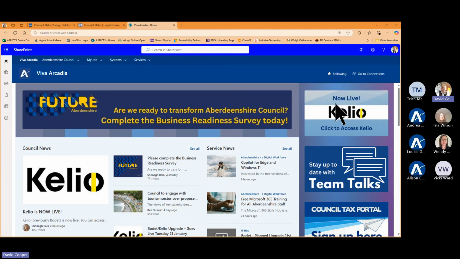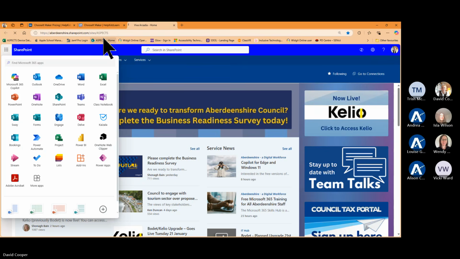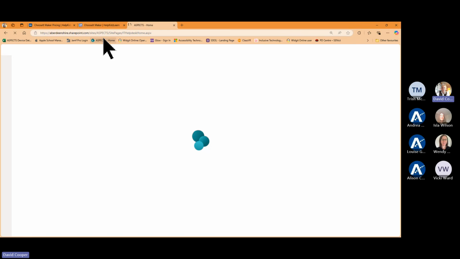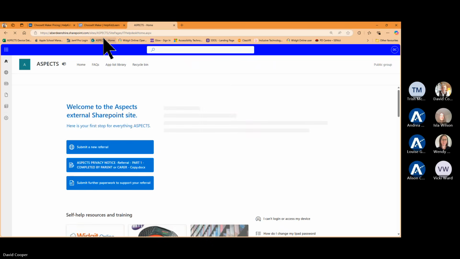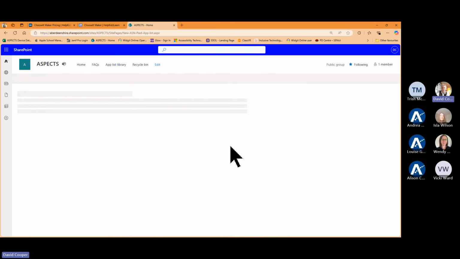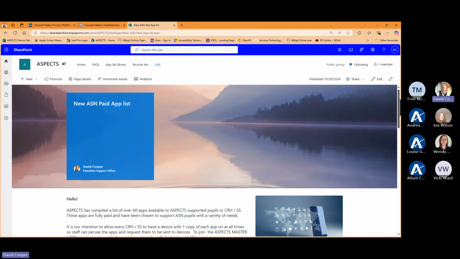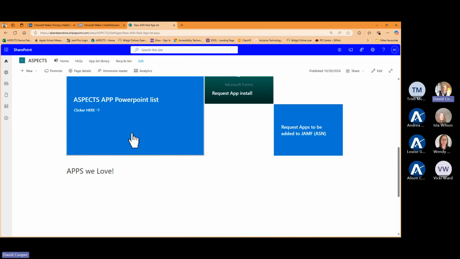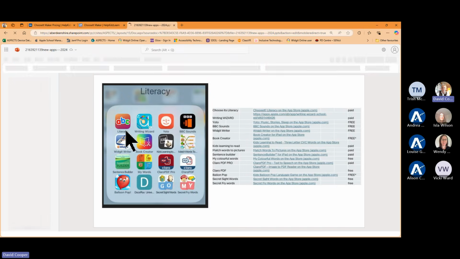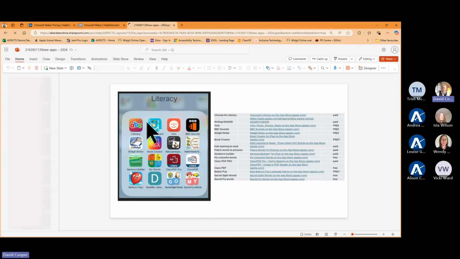And before I let you go, I must plug the Aspects SharePoint site that's available to you all 24/7 and also includes a full list of the 100+ paid-for apps that you can apply to Aspects for. Some of these apps, like ChooseIts, are £50 a pop. Some of them aren't.